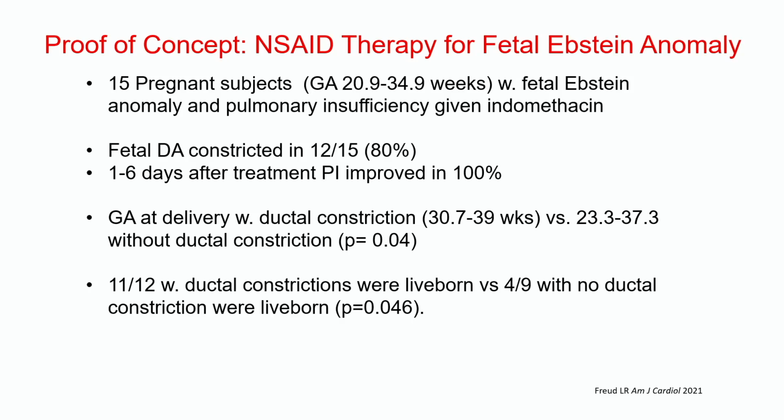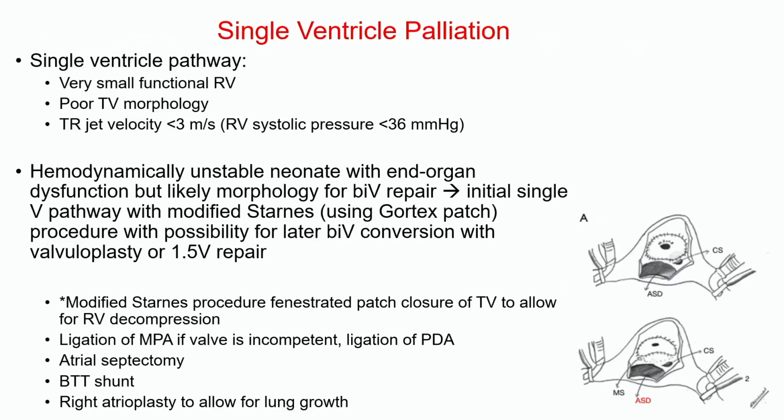Now, of course, there were side effects. And one of the big side effects, of course, is oligohydramnios. And that did happen in a fair proportion. So people now are saying, well, what if we give Tylenol, acetaminophen, that we know can constrict the ductus too, just not quite as well. So it's a work in progress, but at least the proof of concept has been proven.